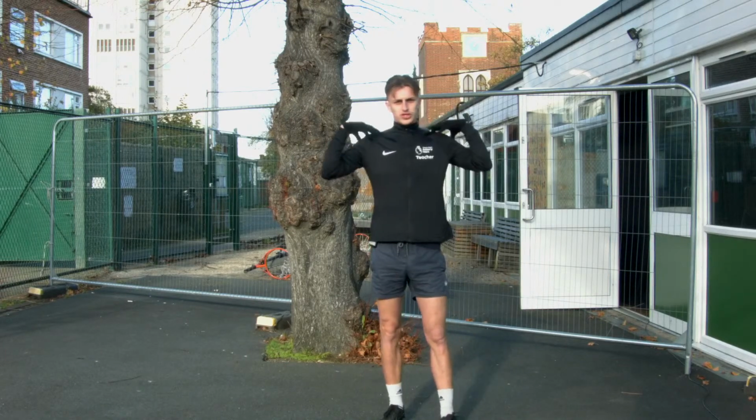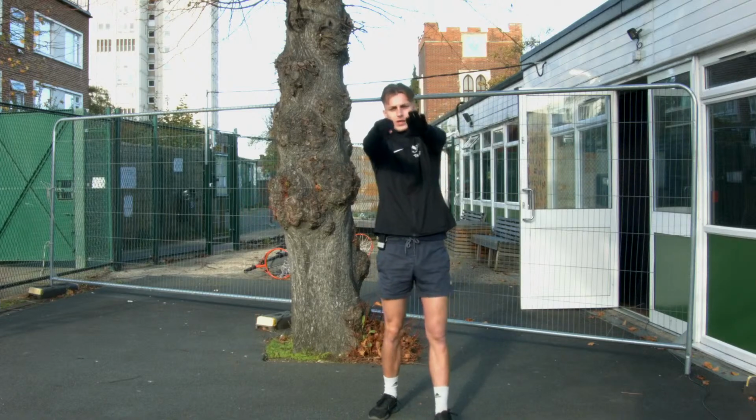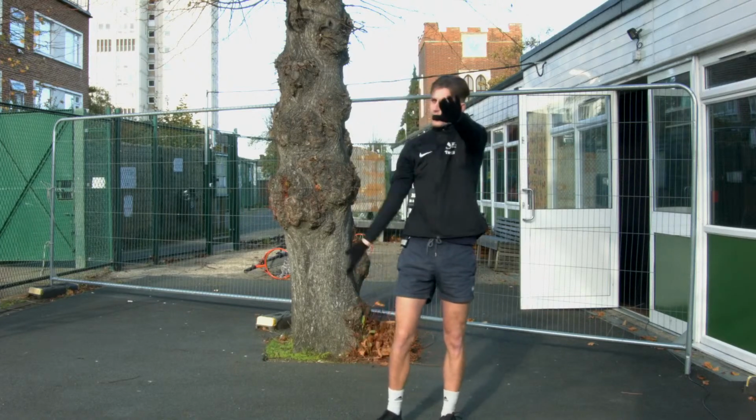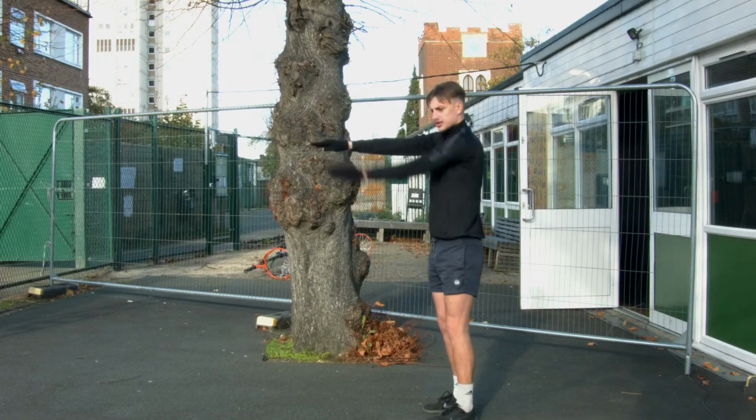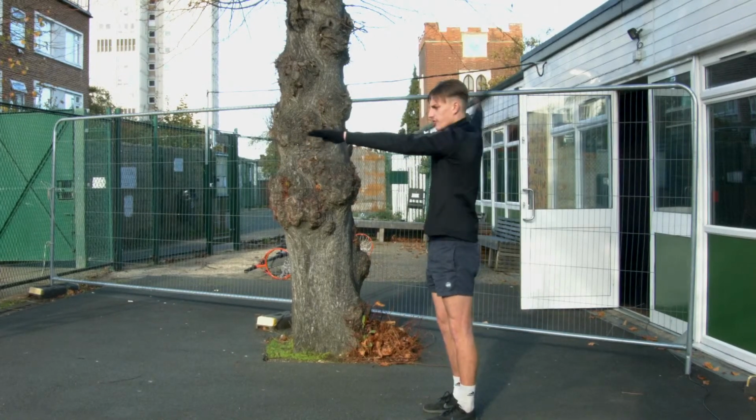From here, we're now going to move on to our arms. So, a bit like we're swimming. Arms in front of you. We're going to bring one arm over, back to the middle. You can only move the other arm when it gets back. So you bring your arm over in a cycle, then your other arm goes.